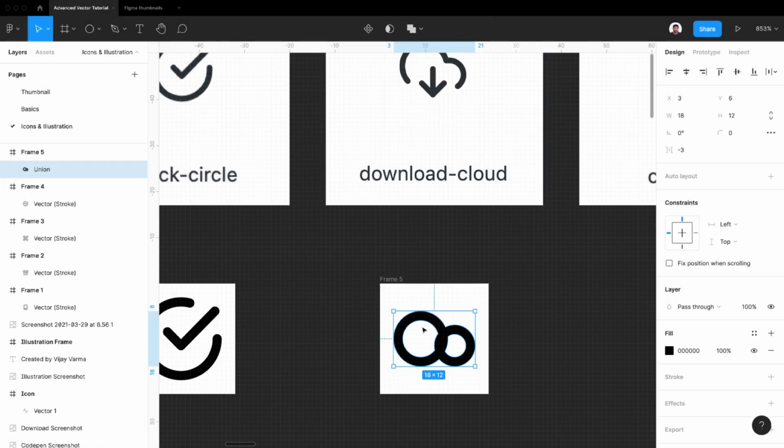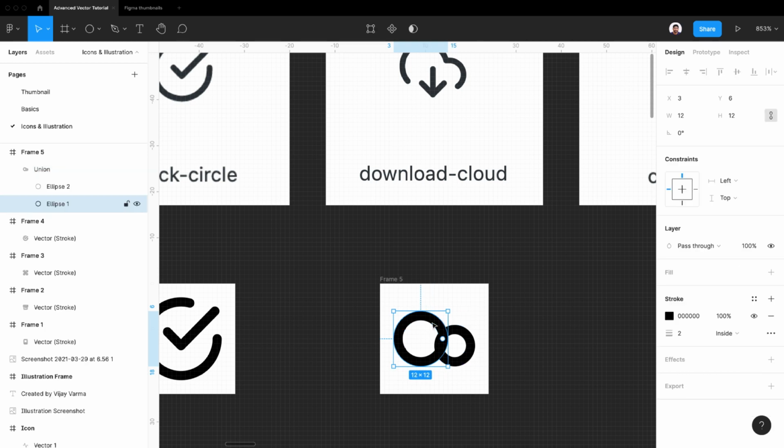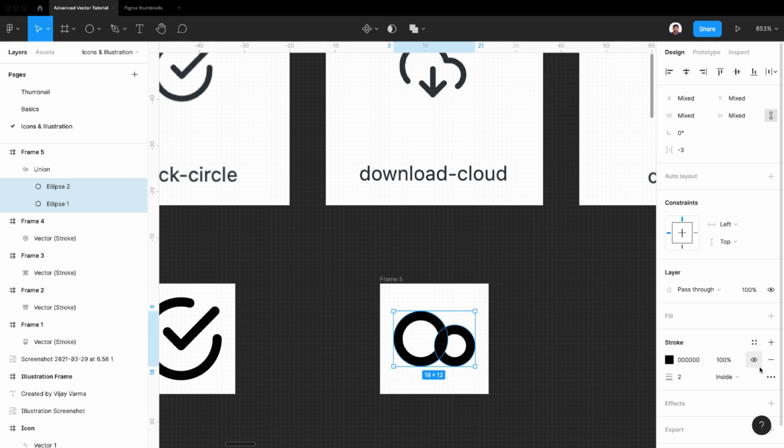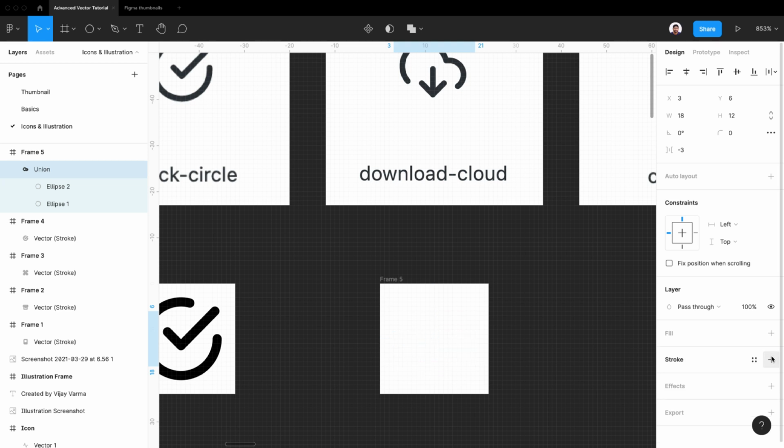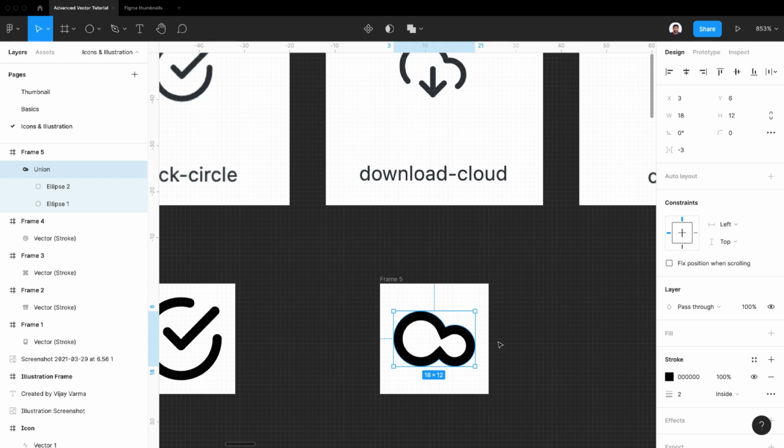Select the union group from the layers panel. Remove fill and change stroke to 2 pixels. Cap to round cap and join to round.